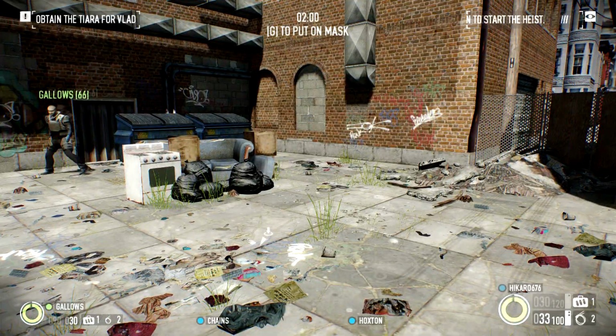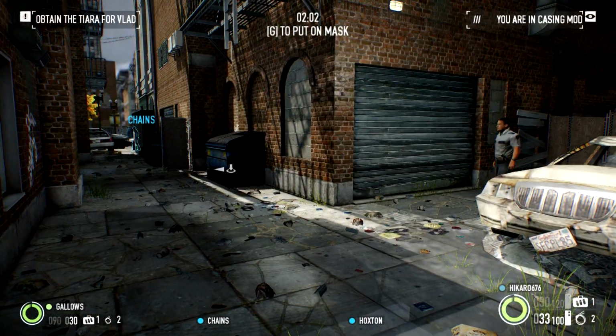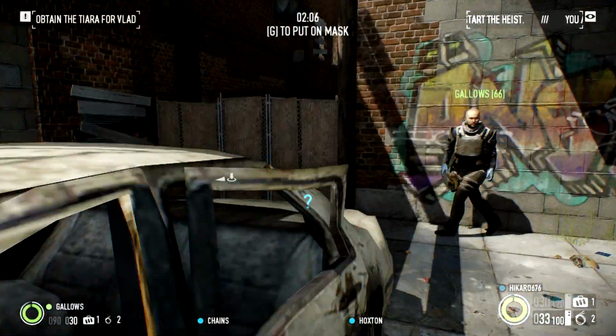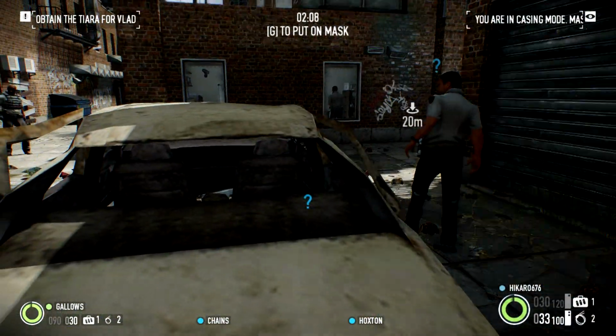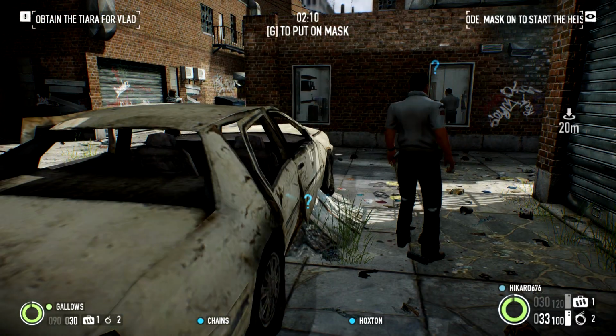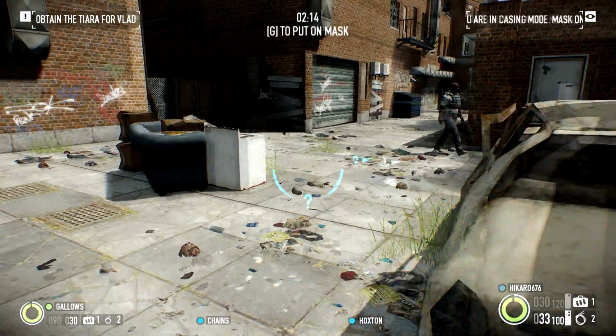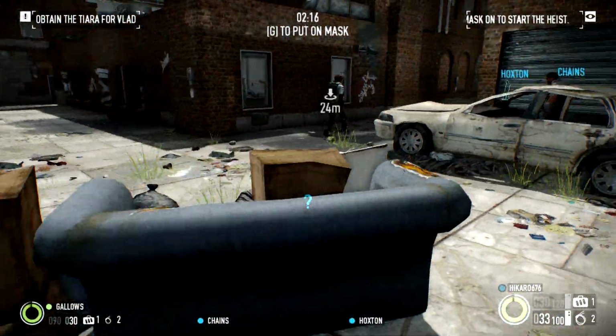Do we want to take this guy out? Oh, there's a guard. We got a guard right behind you. I think we're gonna... Oh, boy. He don't like you. No, we're going down. Oh, maybe not.